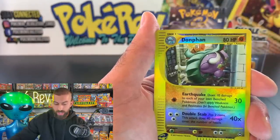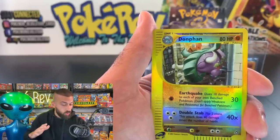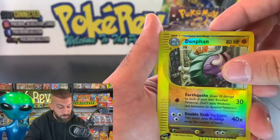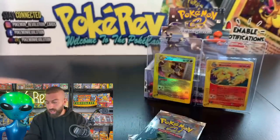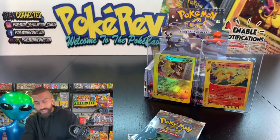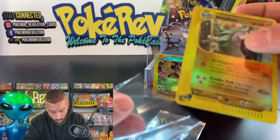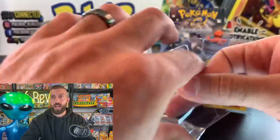We got a Donphan. So that means that there's not going to be a holo back here unless... So I don't know how the crystals are put in here, though. If they are put in the same way, let me know, guys. Where can we expect one behind here? Ooh, it is the Vileplume non-holo. But Donphan is another really good hit and another amazing artwork. Just like barrel rolling through a town. Like jumbo form. That is a nice artwork. I'm going to throw that one in a card saver as well.